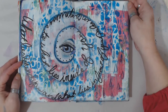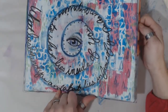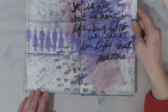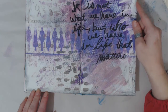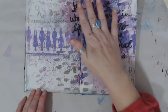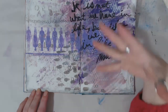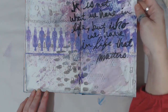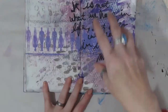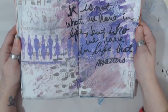'What lies behind you and what lies in front of you pales in comparison to what lies inside of you.' And this is the last one I did just yesterday — there is a video for it, something like 'Pick Your Colors' or 'Color Pick Random.' 'It is not what we have in life but who we have in life that matters.' I wish I wouldn't have written in my hand — I usually say that after I do. I don't like my handwriting bold and black like that; it just throws me off. All I can do is look at those words instead of seeing the page for what it is.